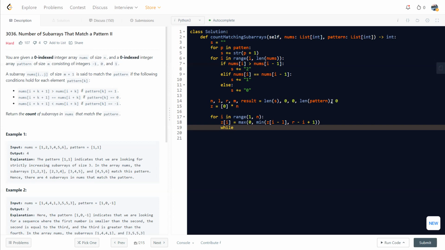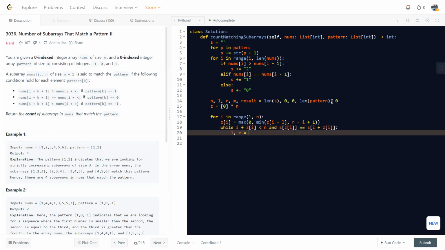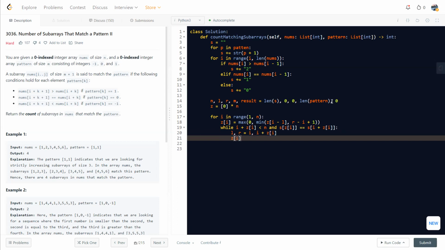So while i plus z[i] smaller than n, and source[z[i]] equals source[i plus z[i]], right? In this case, we need to maintain the left and right. Left equals i, and the right will be i plus z[i]. And we also need to have z[i] increase by 1, right? Plus equal to 1.